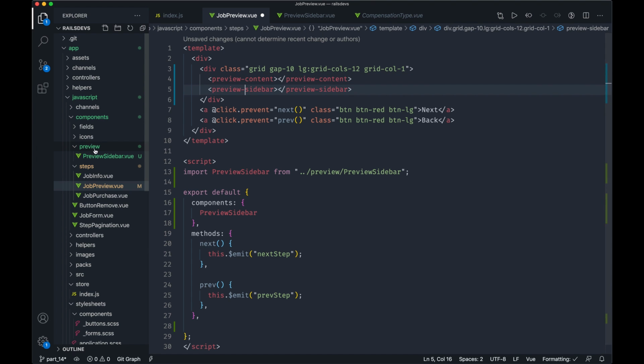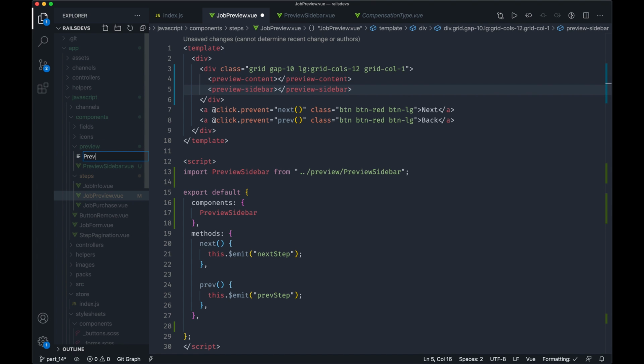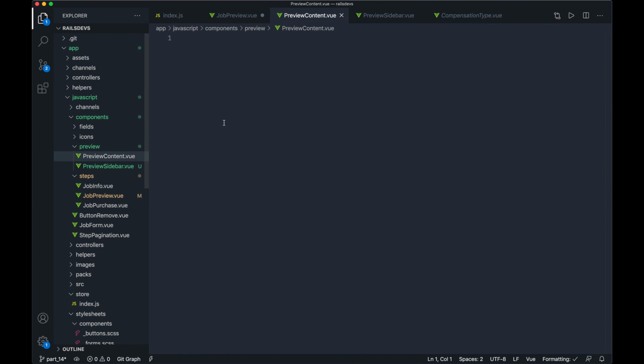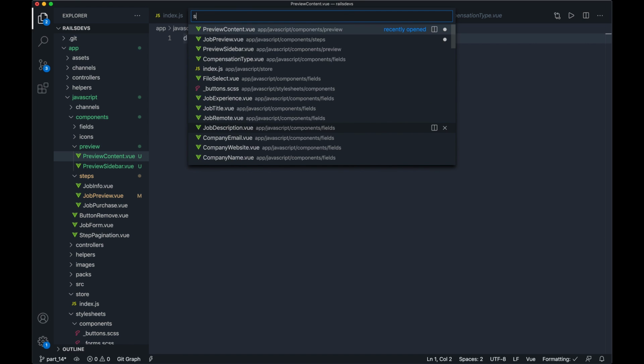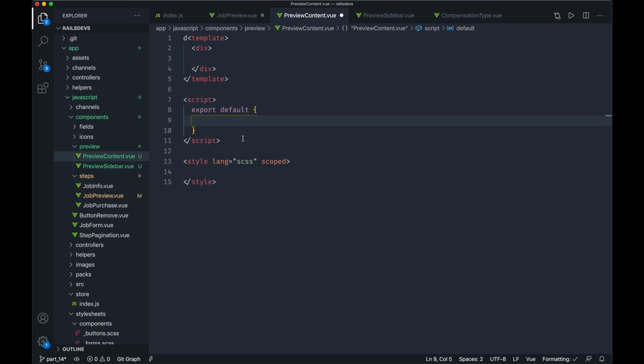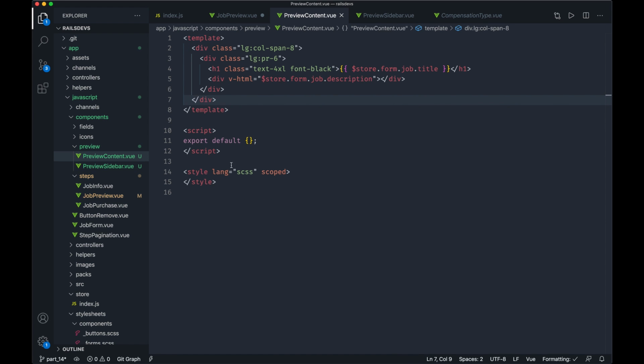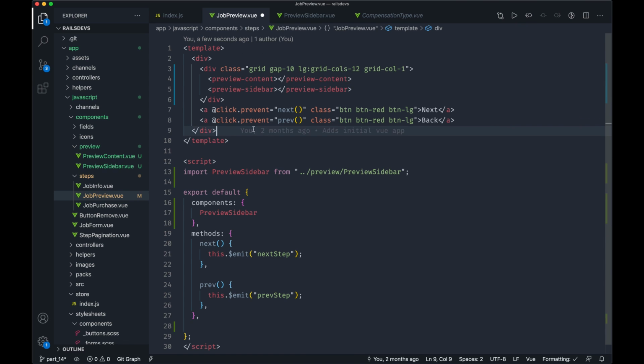This is all just housekeeping to keep this tidy and easier to decipher. So I'll do the same thing. I'm going to say view snippet. Get rid of that. Paste that in. We shouldn't need anything because the store is global, which is why I used it.